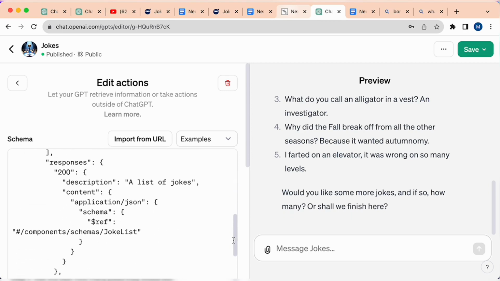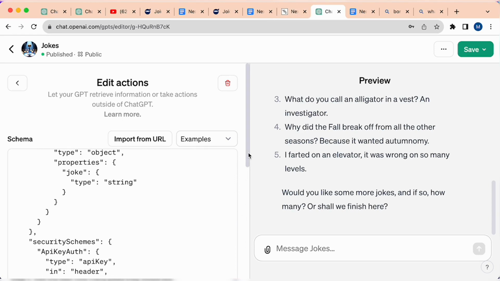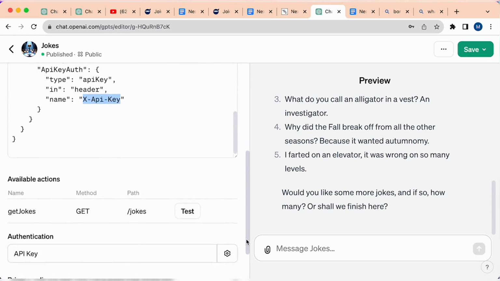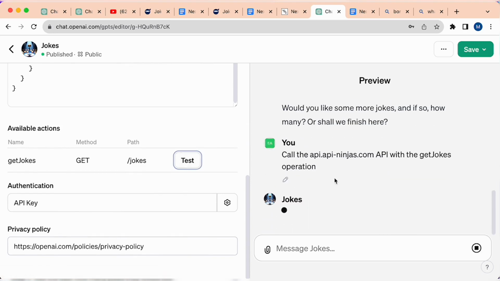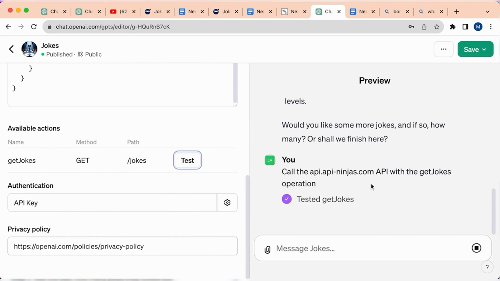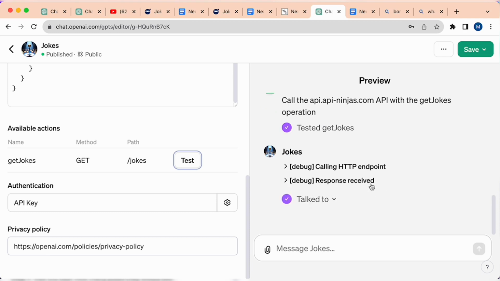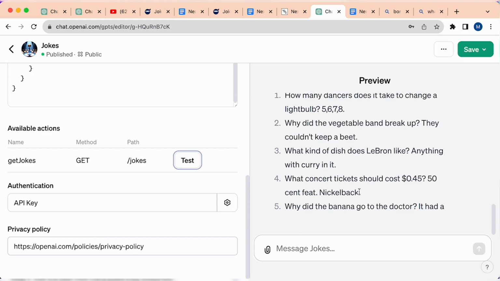As you scroll down a little bit more, I'm actually kind of interested in seeing what's in the API, because I'm going to need to put the API key in there. So scrolling down just a little bit more, we see, oh, there it is, the X API key. Excellent. So once the API key is inputted, I can actually do a test. So this is a really cool feature of GPTs. It's going to automatically pull in your function calls and you can test them. And you see it's working. It's going to call out to the Ninjas jokes API, and it's going to bring back a couple of jokes. There you go. And that's working.